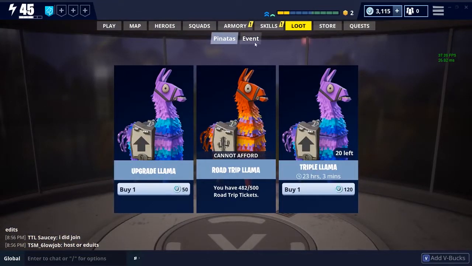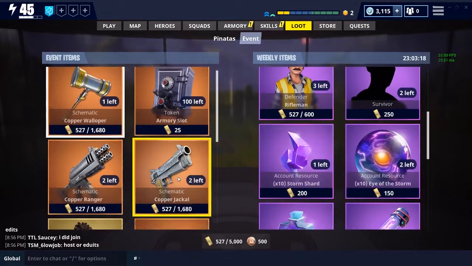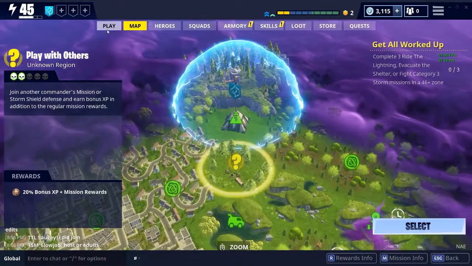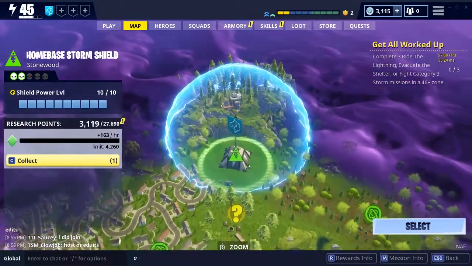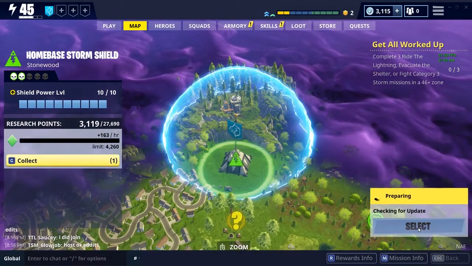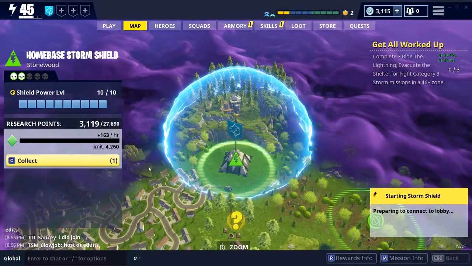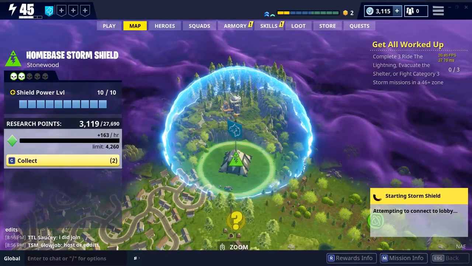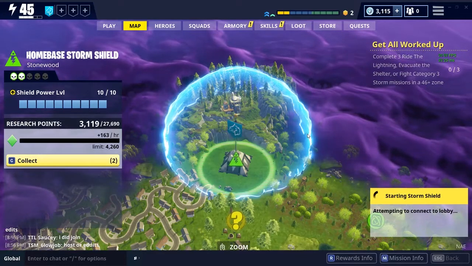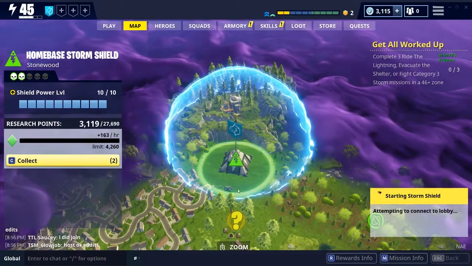There's loot, so in the game, you beat missions and stuff like that, you get a llama, and this is how you also get schematics and stuff like that. So it's pretty much worth it there. So let's hop into my home base. This is my storm shield, stonewood storm shield defense. And so this is kind of like your main base of when you go to when you need to expand your shield to defend against the zombies. So let's hop in there.